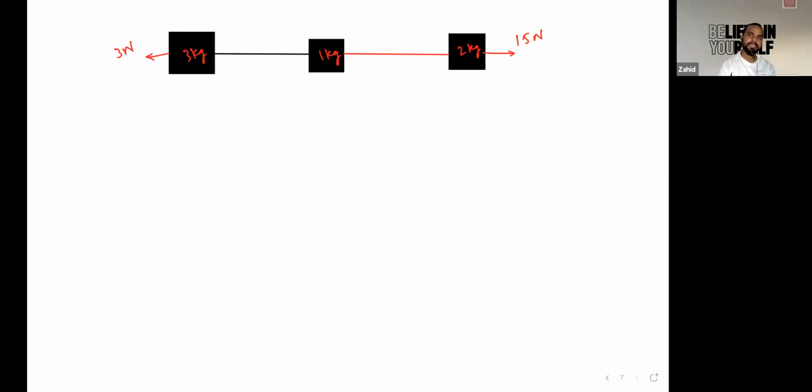Apply the same concept, take the entire system to be one block part, and then apply second law to get the acceleration. On solving acceleration, you will find tension by using FBD on each block part. Is it clear?